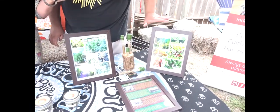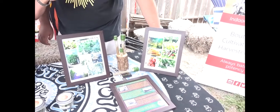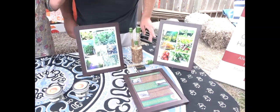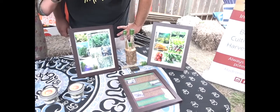Why don't you talk a little bit about what you've got here on the table? As far as our display? Well, these are all photos from our ranch from over the last season. So these are mostly from the garden, the cannabis, and these sort of showcase the other things going on around the ranch. Like I mentioned before, we have been a cattle ranch for 30 years. So we have cows, we have olives, we have pomegranates, we forage for mushrooms in the winter. And it's a lot more than just growing.